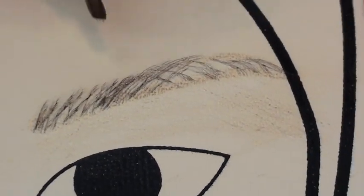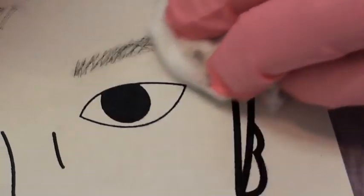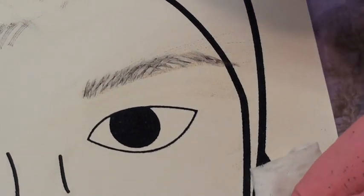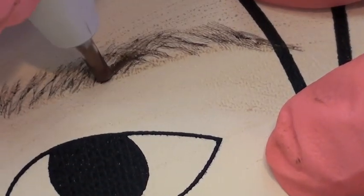So we've made quite a few little hair strokes right there. Again, you can texturize it by connecting the bottom of one hair stroke to the middle of the next one. Okay.